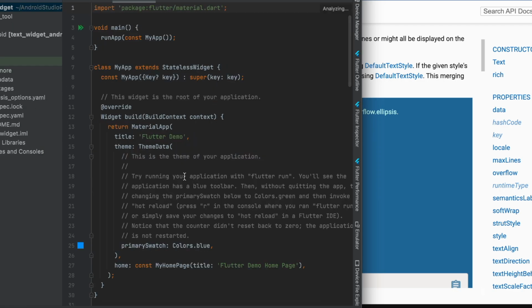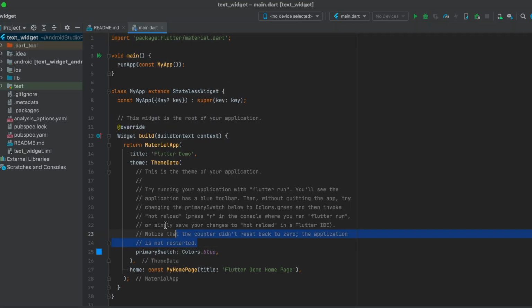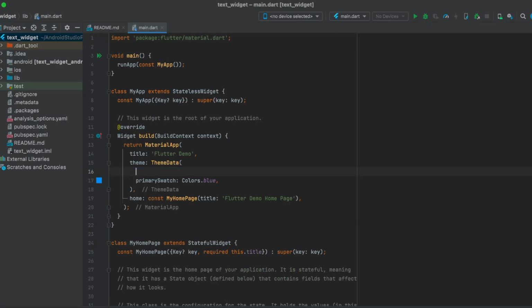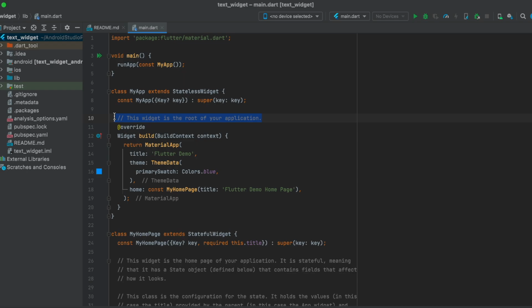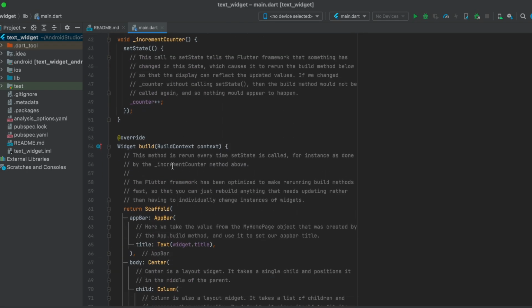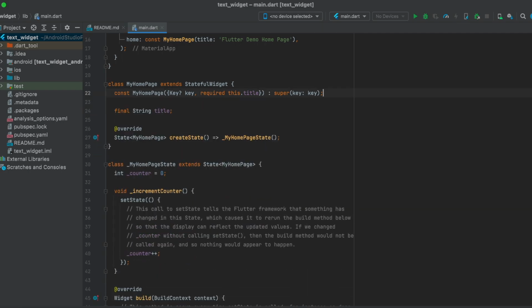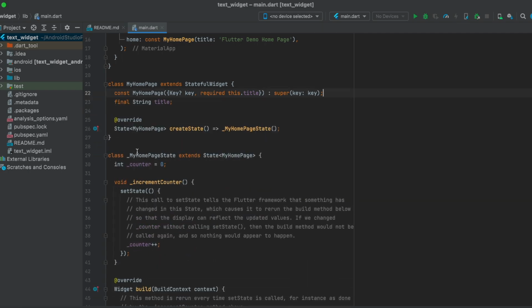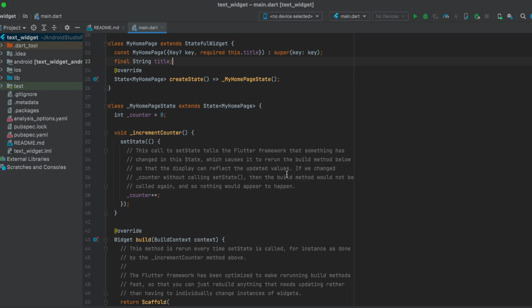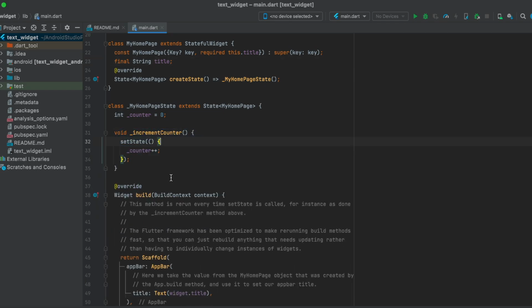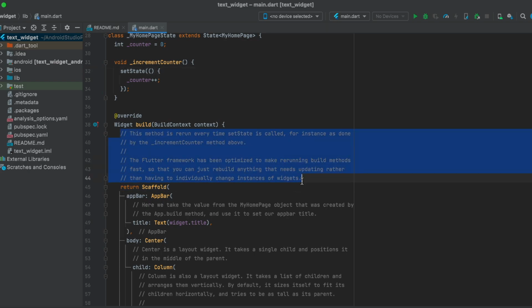Okay, so to remove the unnecessary commented code, which we don't need now, we are going to remove it. We are also going to remove the Flutter basic project of the increment value, so we don't need that project.